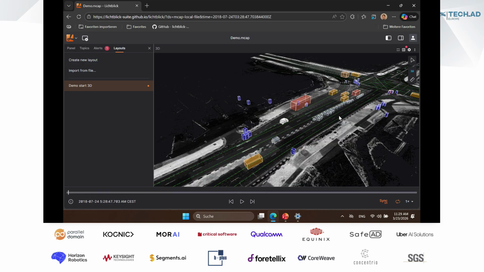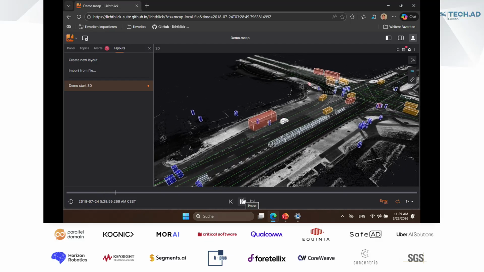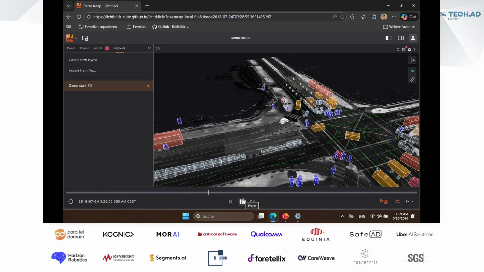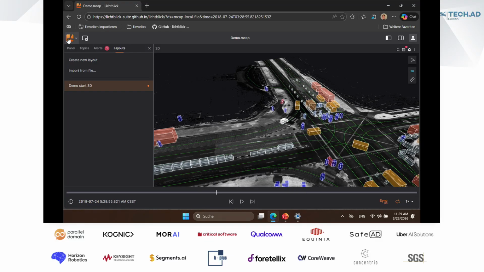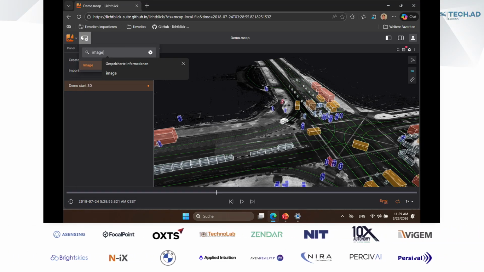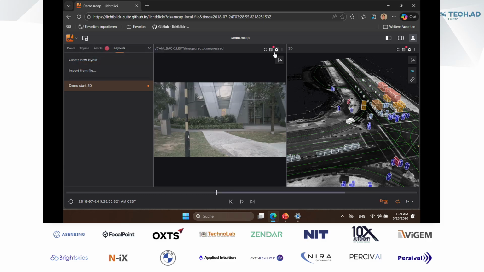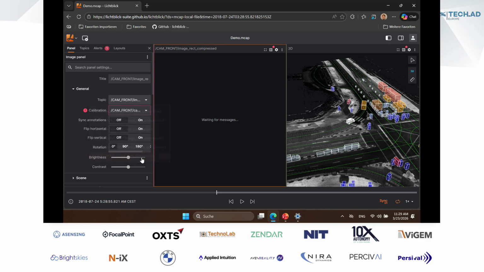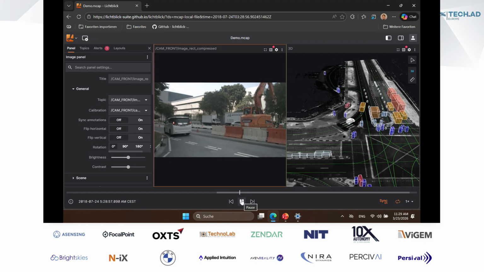So this is basically how Lichtblick looks. If you look at the 3D panel, you can see here I opened the 3D panel with some data loaded. This is some example data. And here you can see we have a scene where a car is driving. Now it turns left. Let's assume I want to know a bit more, so I want to, for example, add an image panel. Click, it's there. I can configure which image I want, maybe not the back left, but let's say I prefer the front image. Okay, and there we go.